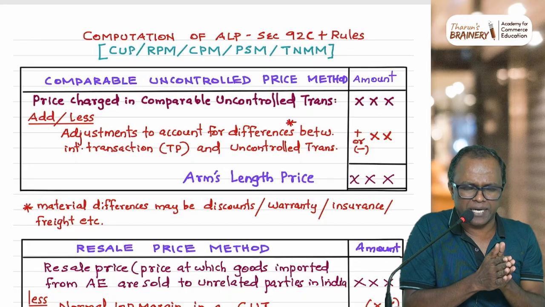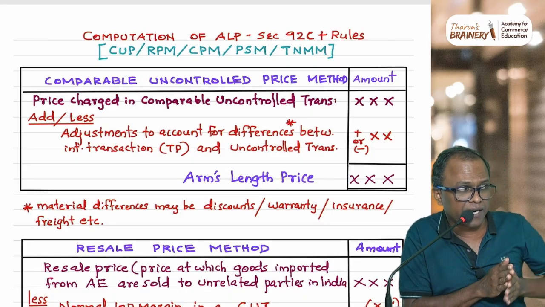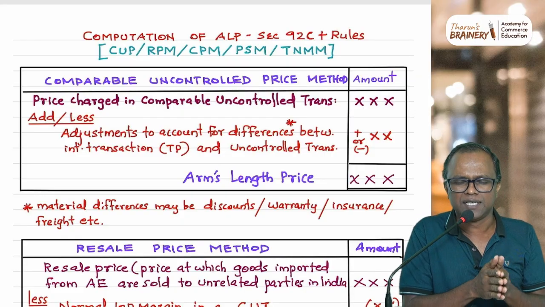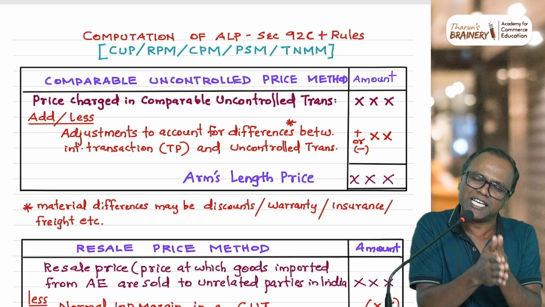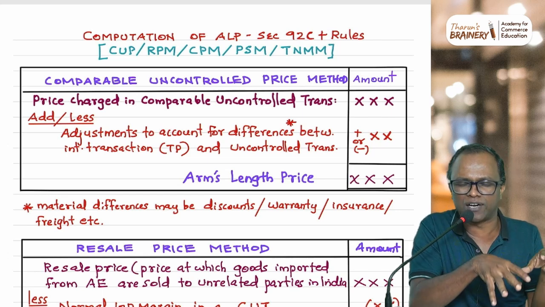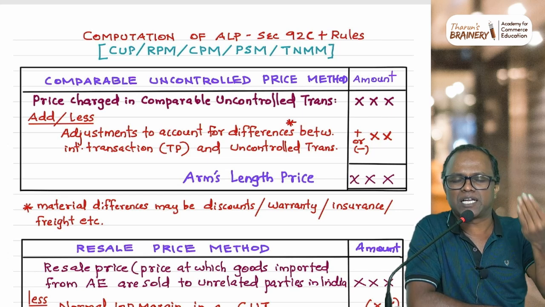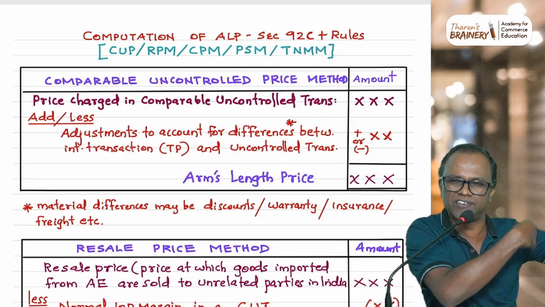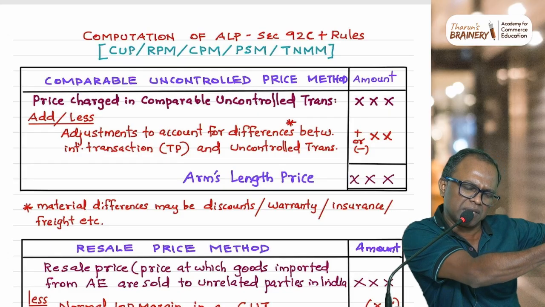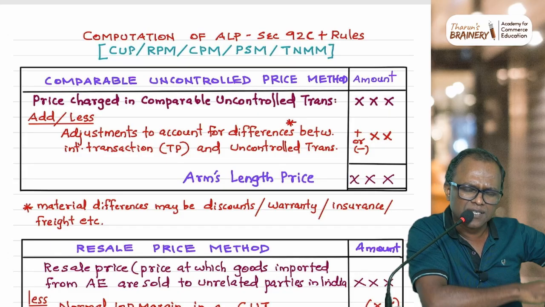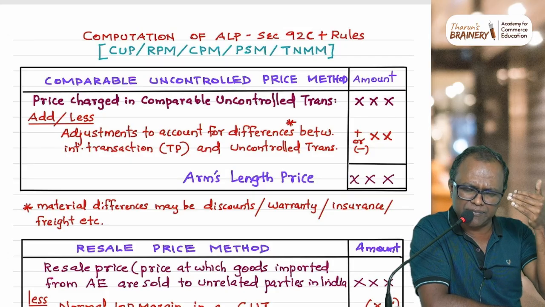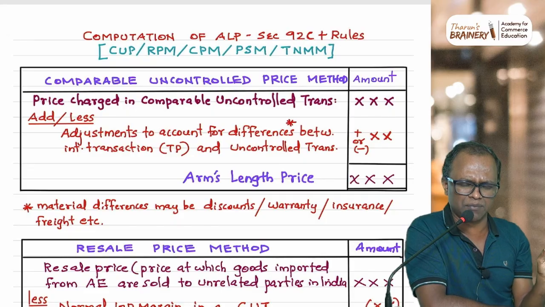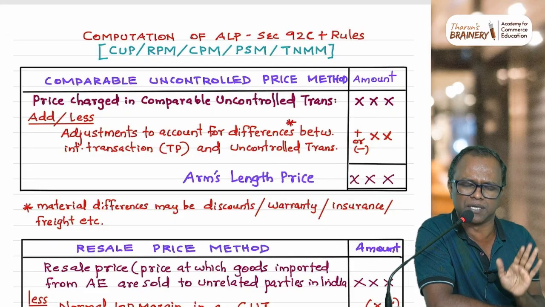There are two types of comparables in all five methods: internal comparable and external comparable. Always give first preference to internal comparable, because all the data are easily available inside our books. But external comparable means we should go to the database, buy the database, collect it, use various filters, and take the similar transaction near to our level of transaction. So a lot of work. If both internal and external comparables are available, first preference must be given to internal comparables, and if there are no internal comparables, go to external comparables.